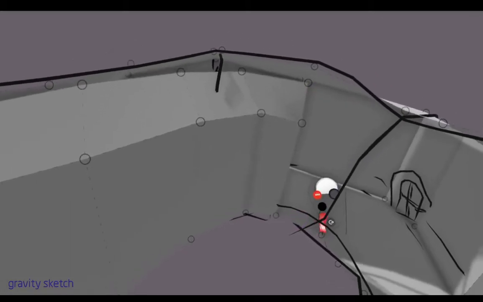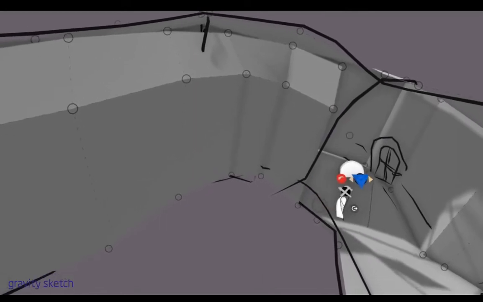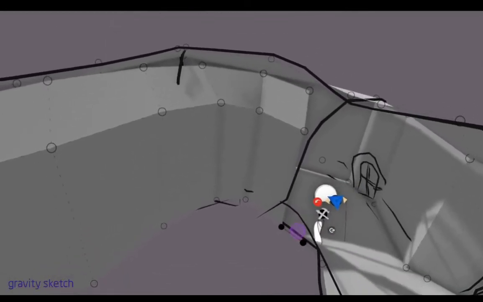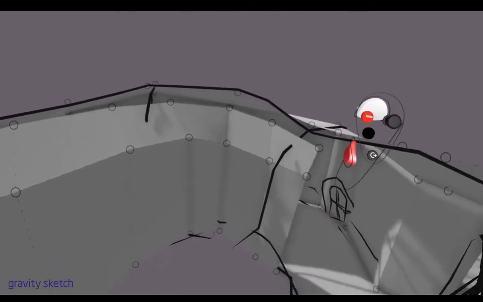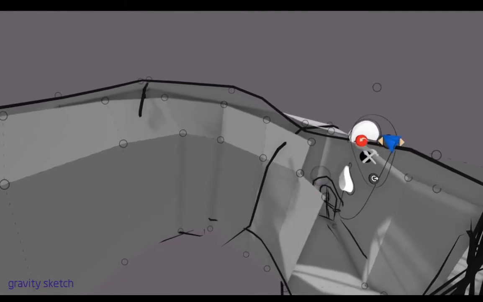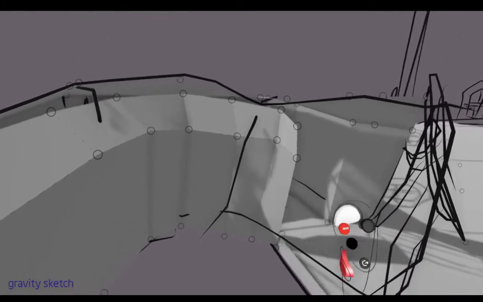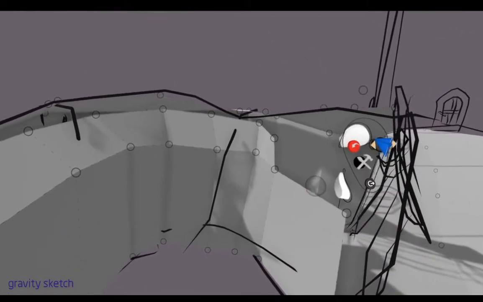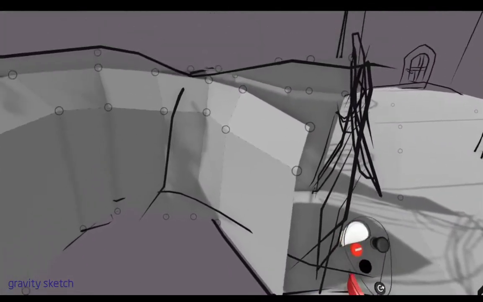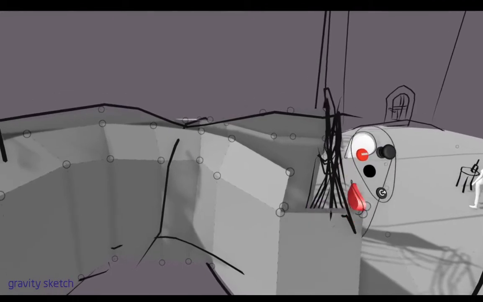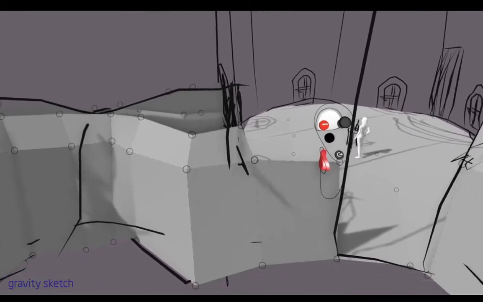Just like the line drawing, I'm being really messy. I can get away with it because I'm doing something that's organic in nature. So this would be a whole different story if I was doing an architectural structure. And I'd have to say that probably if I was doing a model with lots of right-angled walls, I would probably not choose Gravity Sketch to be the place that I would build it. I might build it in a program like SketchUp and then export it into Gravity Sketch.